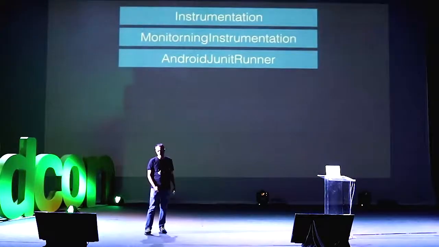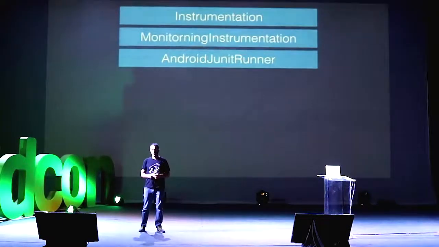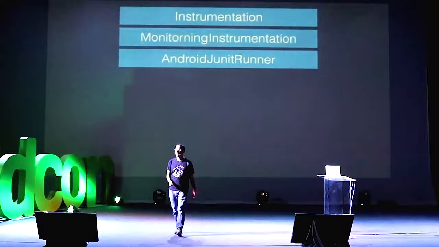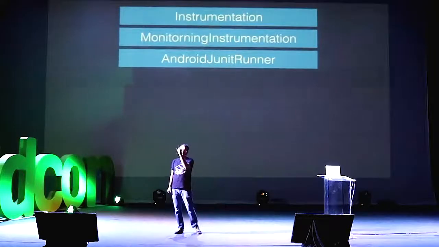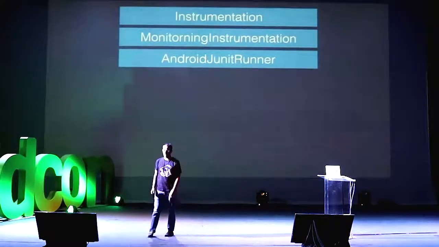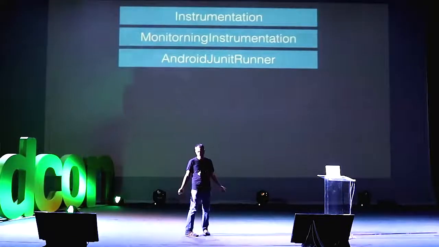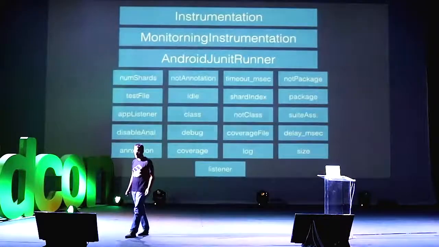Finally, the entry point for us is the AndroidJUnitRunner. If you have worked before with Espresso, you know that you have to put this in the instrumentation, in the build.gradle, right? So you have to put in your test, even in the room class, this runner. So this is only an entry point, and we don't have to say more about that, because the implementation is not so much.